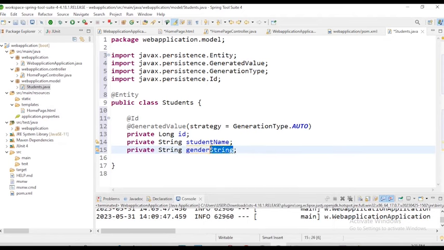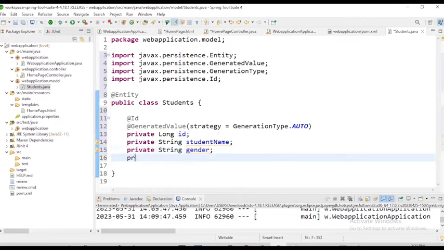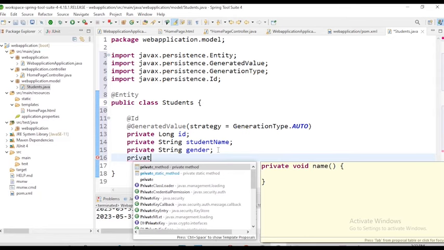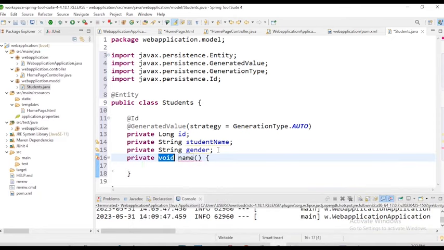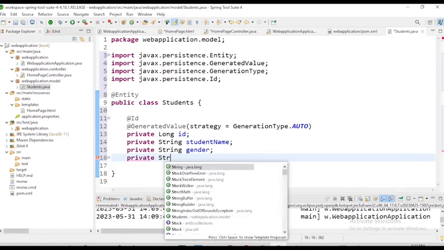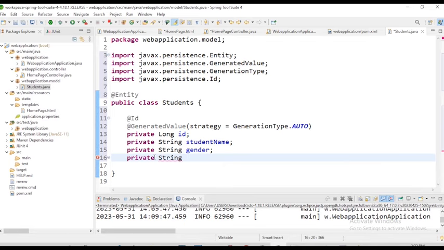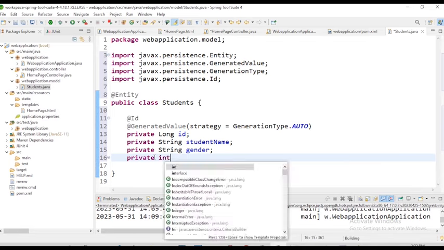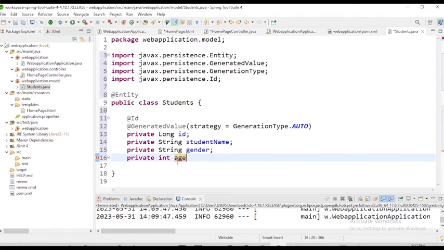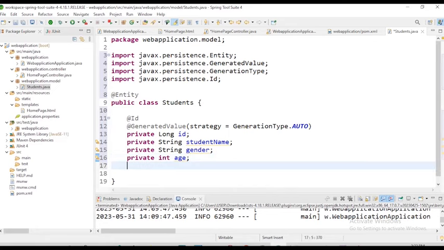And then we will have private int age. Okay, we have private String gender, private String student name, private int age, and we want to store these in the database.